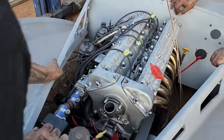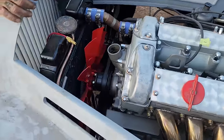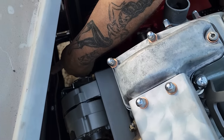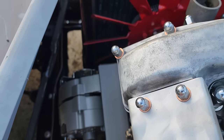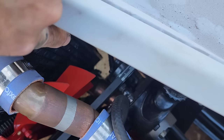If we want to take a look down in here, I don't know what side you want to go on, sweetheart. Right here. Yep, you're in past them. Right there. See where we did that cutout? That goes in past that shock mount. That worked out fantastic. The other one worked out fantastic. That one worked out fantastic. The cutout's doing good.